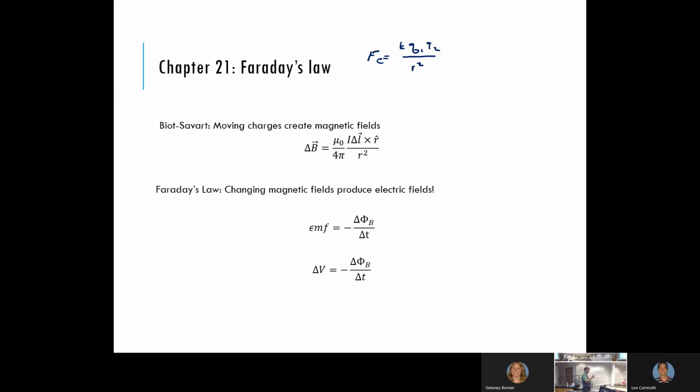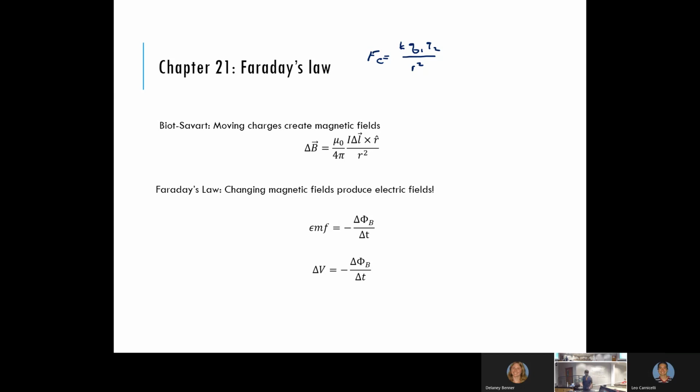Yeah, is it that they're repelling or is it that they're attracting? You got the right idea. How do I get a negative sign in Coulomb's law? It would be attracting. I need a negative charge and a positive charge. The negative sign in Coulomb's law tells me that the charges are attracting. I would say that that's a lot more interesting than a negative sign that pops out because of the choice of axes. There is some physical meaning to that negative sign.